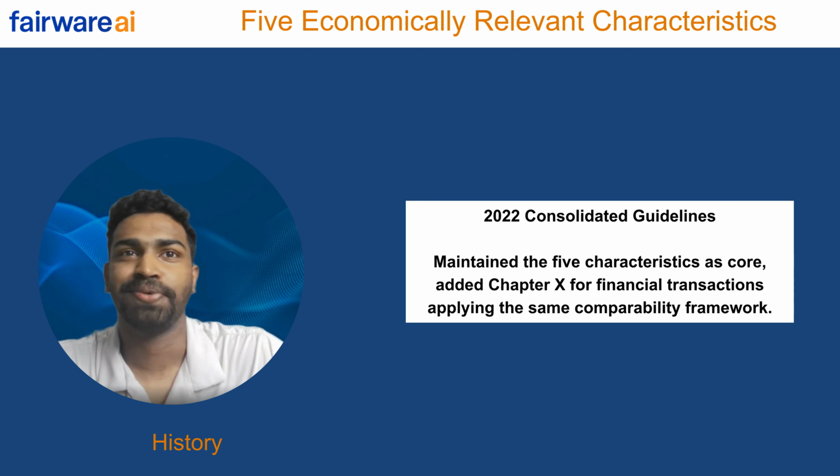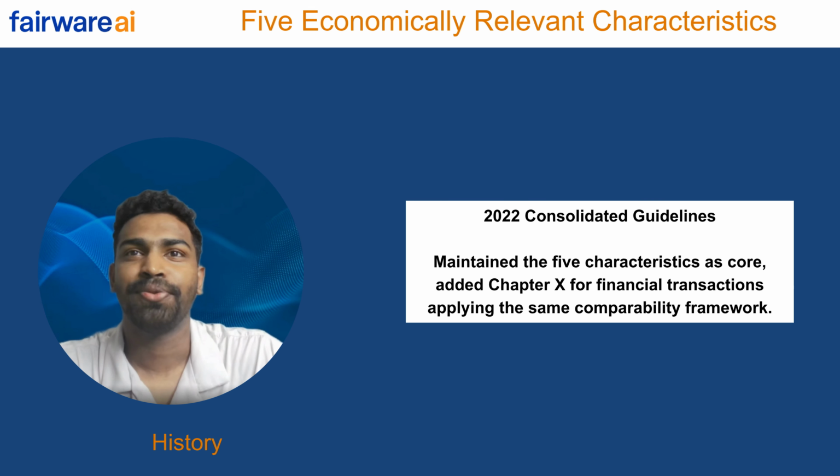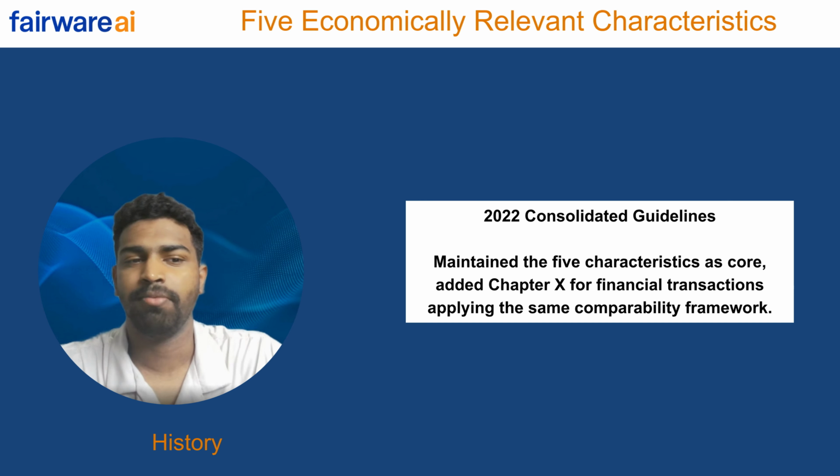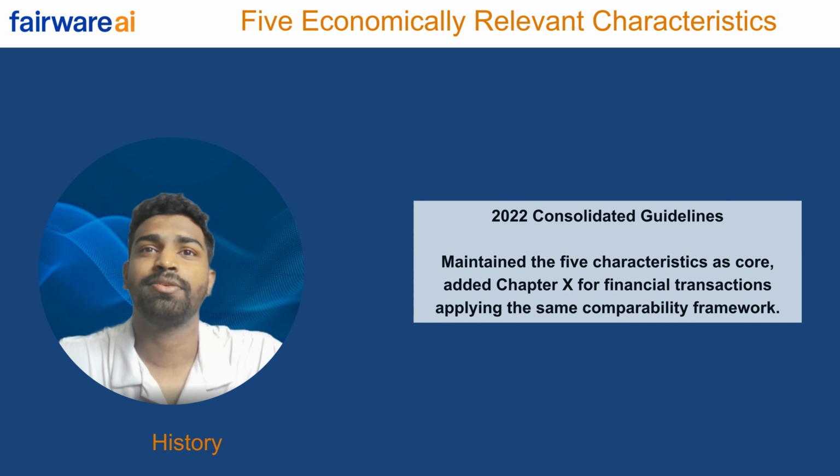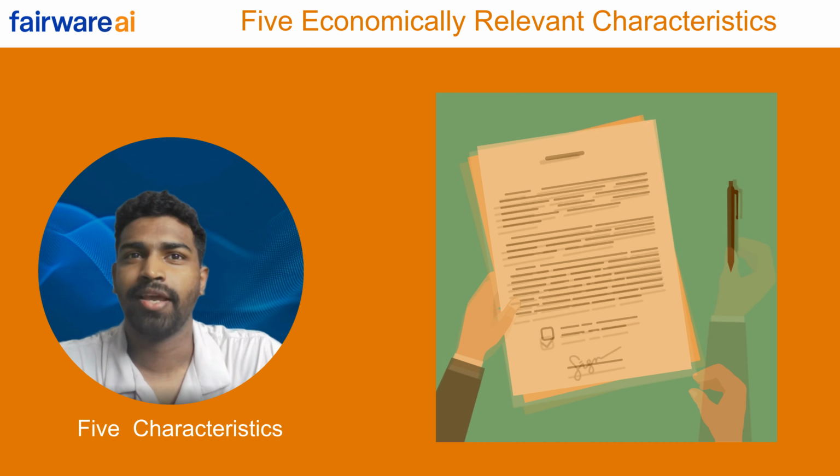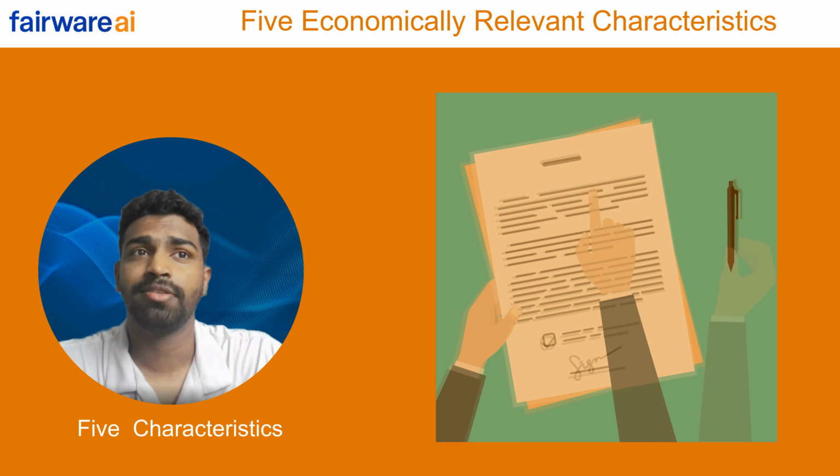We are going to spend the rest of the video showing how to document each one properly, each of the 5 comparability factors to be specific, and we'll walk you through some of the major cases that the courts have seen. So let's dive into it. The first economically relevant characteristic is the contractual terms.